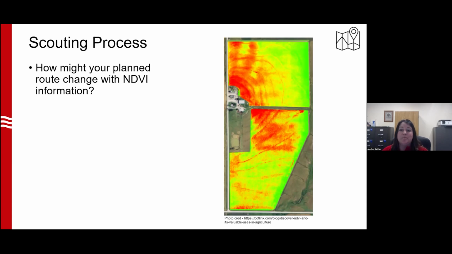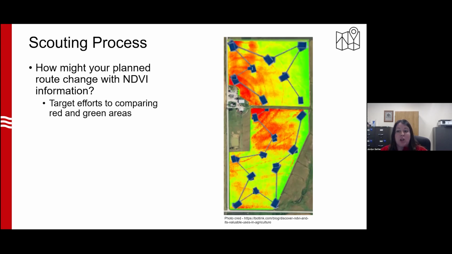Is it always that simple though? Not exactly. The northeast corner and east edge of this field could look like the thickest vegetation to a satellite because maybe there's an outbreak of weeds out there. Maybe that's where the giant ragweeds are breaking through. And then that would be a totally different problem. So we need to get out and ground truth whatever we're seeing in the satellite image. But we can still target those red and green areas and get good coverage of the field to find out what's causing the differences there. When the red areas truly are the more stressed areas of the field, nutrient deficiency could be a reason why.